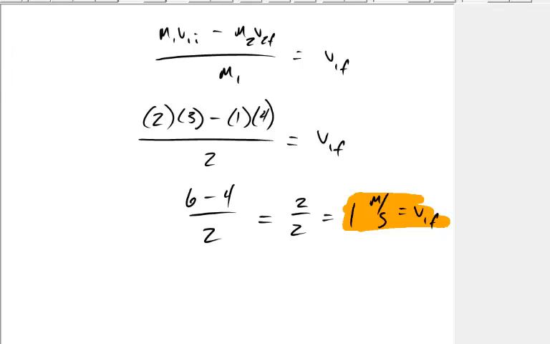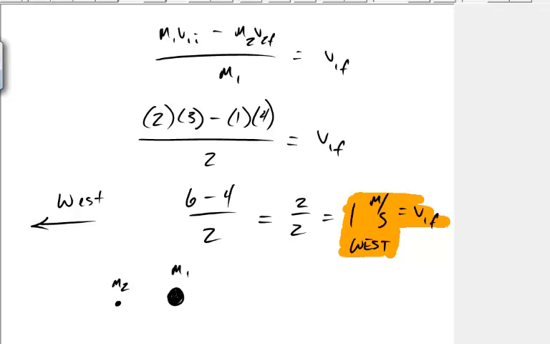In this particular case, if I were to draw this out, west would be that direction. Here's object 2, here's object 1, rolling along. It's going to smash into object 2. Clearly object 1 has more momentum because of its larger mass and its larger speed initially, and it's going to transfer some, not all, of that momentum to object 2. So the final direction of 1 is still going to be to the west. It's important to have a complete, correct answer that you include something like direction, like units.